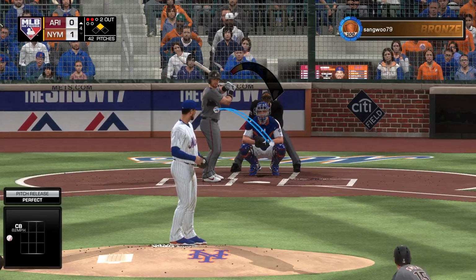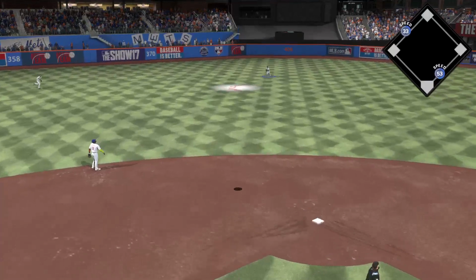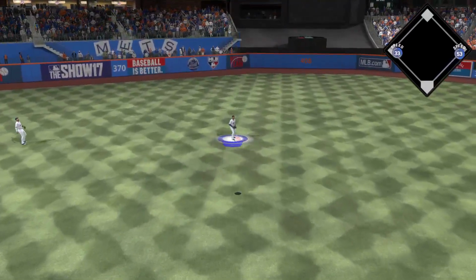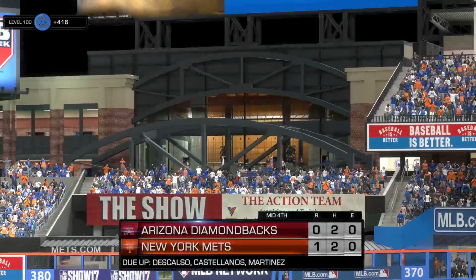Breaking ball as this runs in on him, and he has to step out of the way that time. Well, he's got a base open to use right here, and it looks like he might not be afraid to do that by the way he's pitching it. And he'll get there in plenty of time to put this one away, and that ends the inning.